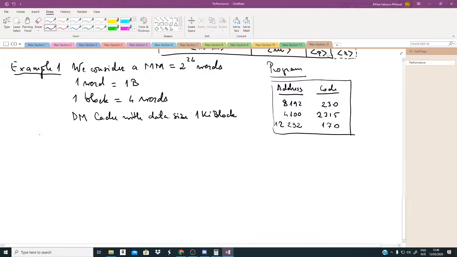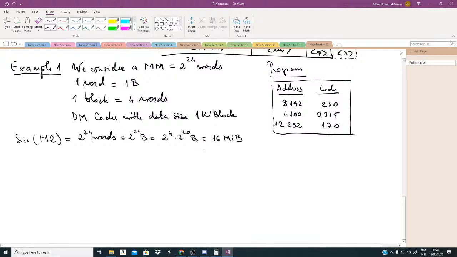Now, let's see about the main memory, M2, in our case. Now, first of all, what is the size of M2? The size of the main memory is 2 to the power 24 words. Now, the word is the byte, so one word is one byte, it is 2 to the power 24 bytes. So it's 2 to the power 4 times 2 to the power 20 bytes. 2 to the power 10 is kilo. 2 to the power 20 is mega. So this is 2 to the power 4, 16 megabytes. Right?